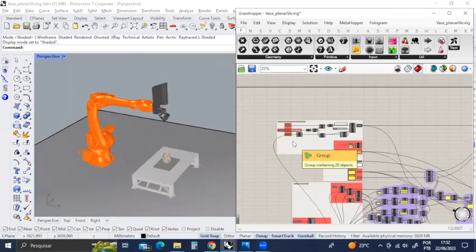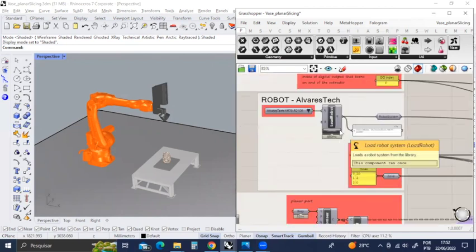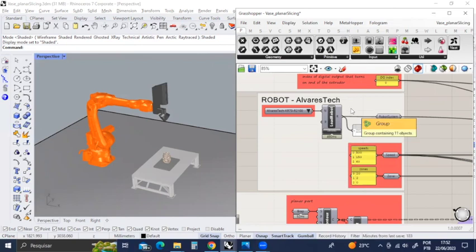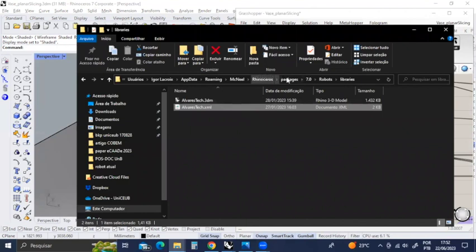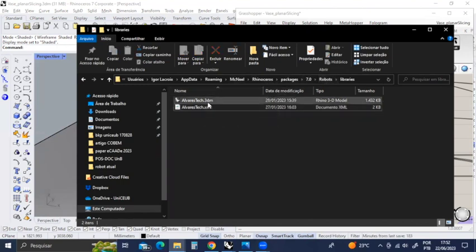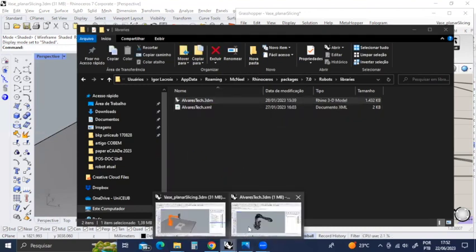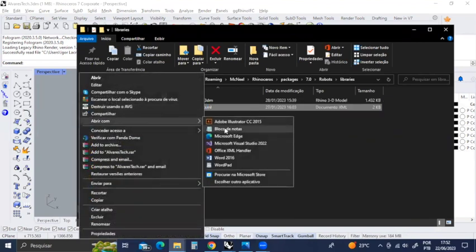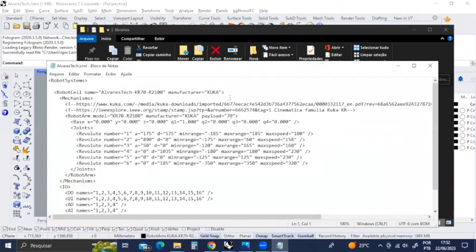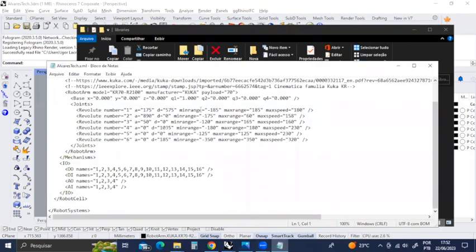The second input is the robot, where the corresponding mesh is retrieved together with metadata entered in the robot's add-on system by an XML file. This is the approximate path in the robot's add-on system where to place the 2 files: the Kuka robot meshes in a Rhinoceros file, and the metadata XML file with information such as the definition of robot joints, speed, etc.